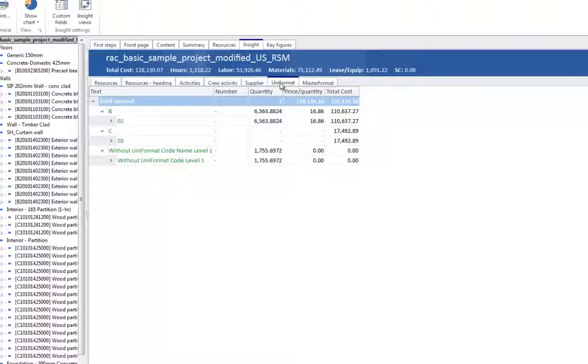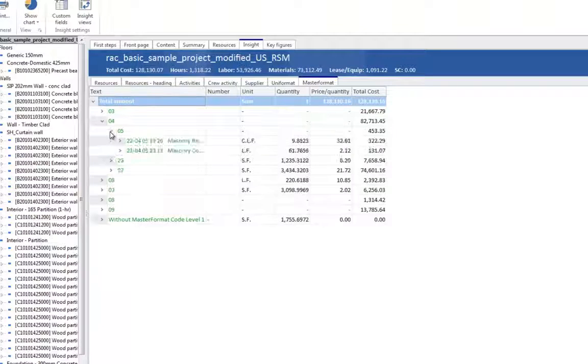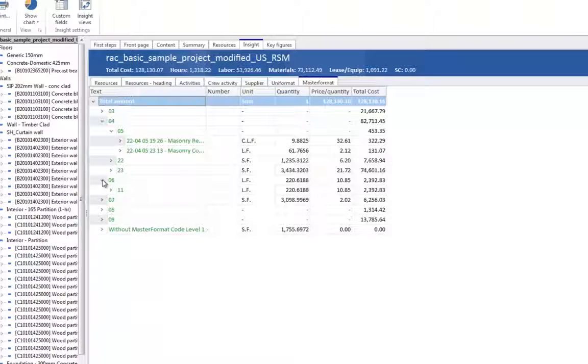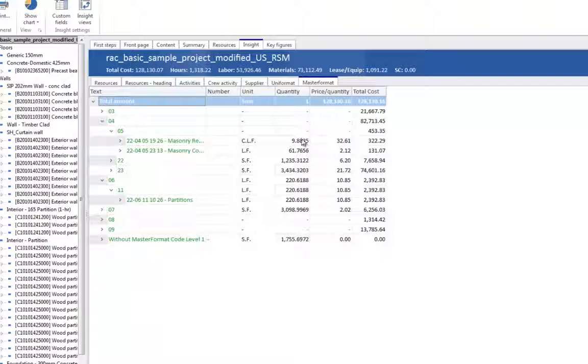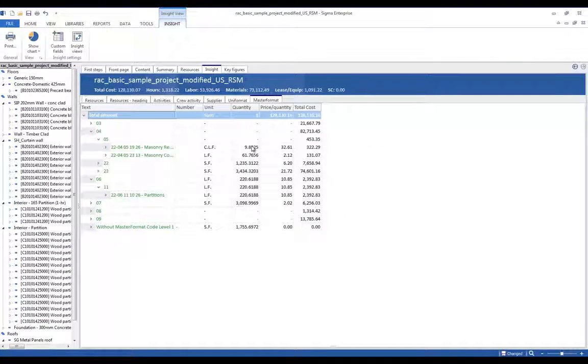One example is regrouping into UN format or master format. Without any additional work, you can directly see how your project is split into these classifications, and you can even change the numbers if you want to adjust something. Sigma has features for working cost to sales prices, key figures, reports, and much more. But the purpose of this video was just to show how a Revit model may be the source of many structures and quantities in the future.